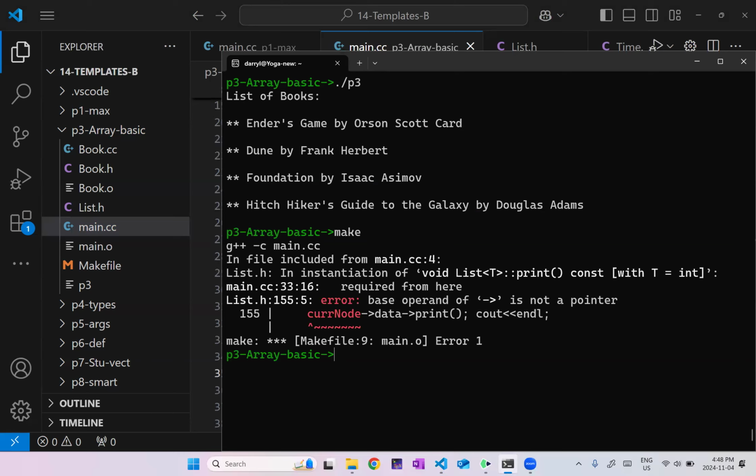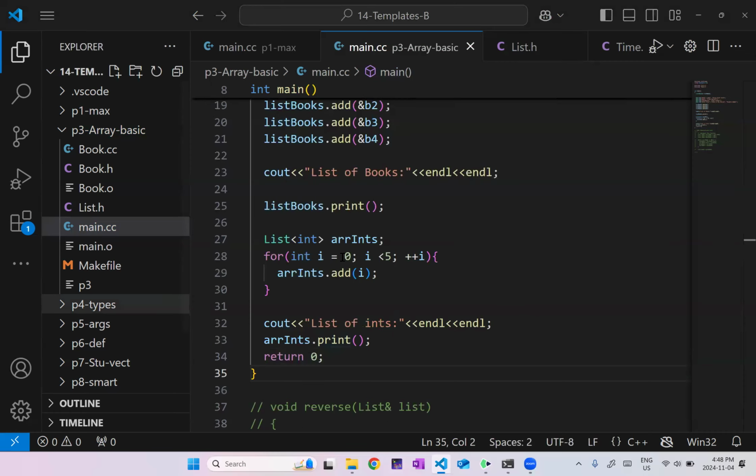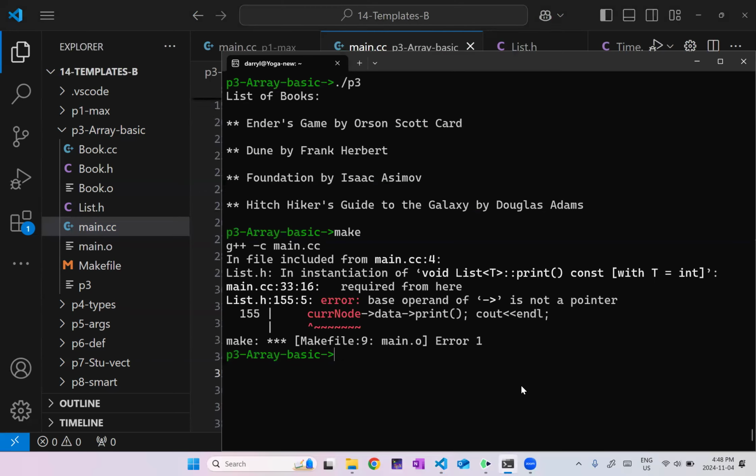So why is that? Well, we want now a general list class that works on, first of all, anybody see where the problem is? I mean, this might give you a hint, I guess. The problem is when we went back and changed all this, we made an assumption about the data types that we're going to store. In particular, this line here is the problem. This data is of type T, and here I assumed that it had a print function, right?